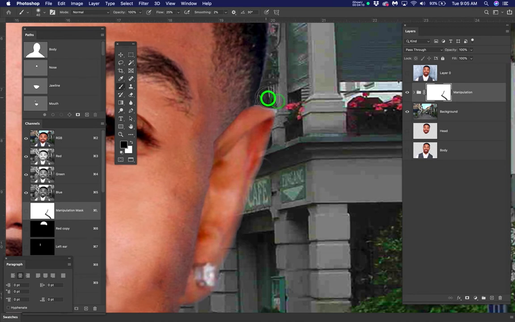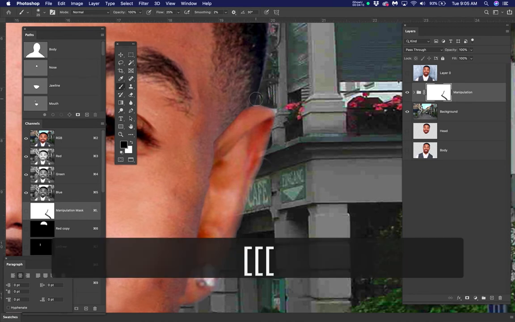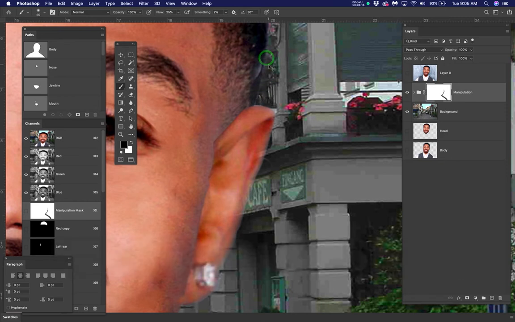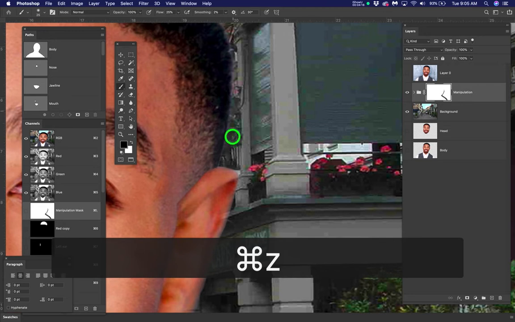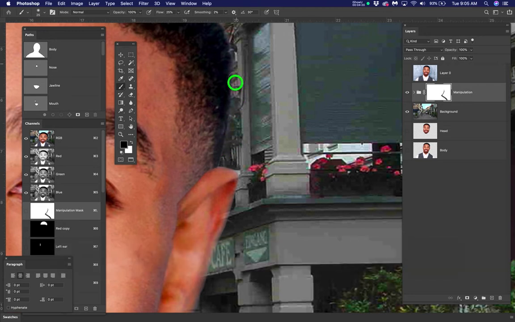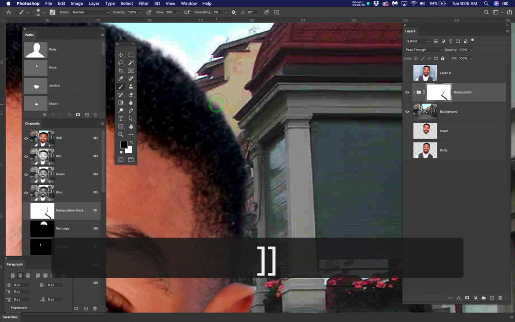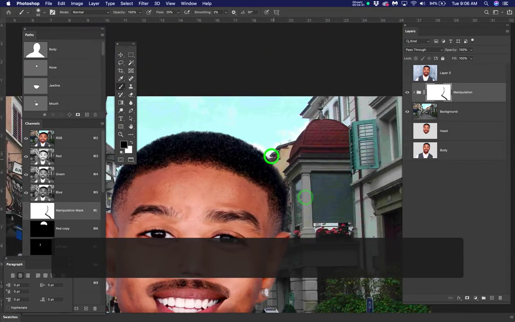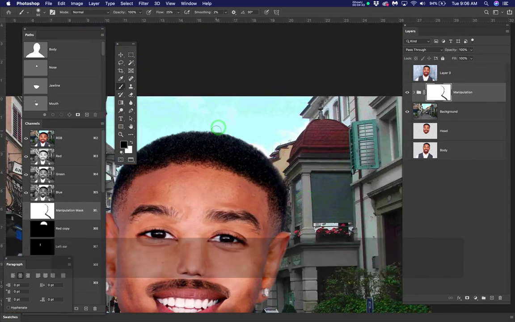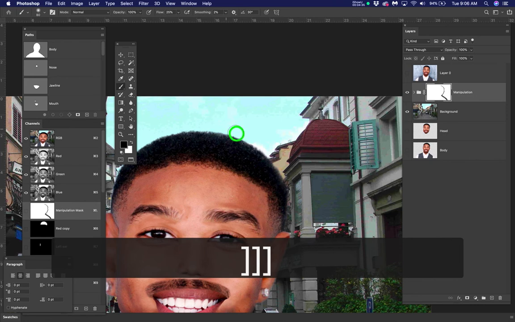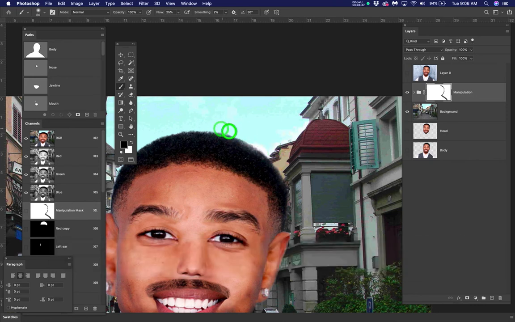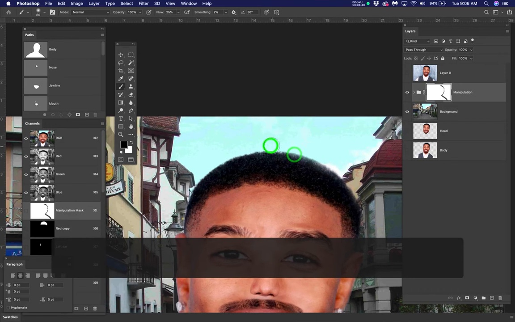Okay, especially around his hair, which would diffuse itself against the background, and this is helping me take away that little light edge on the hair. So let me just come around the hair like this and keep on going. Now I can make the brush slightly bigger and just soften the edge of that hair. And now look at how it looks more diffused, how he actually looks like he's becoming part of that background, okay? And that takes away the cutout look.